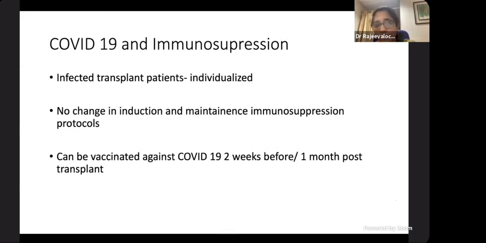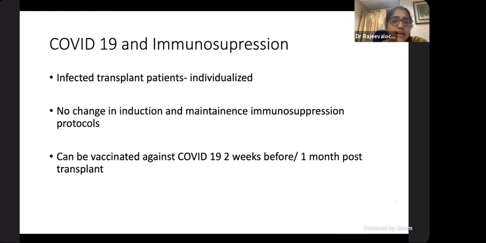Coming to COVID-19 and immunosuppression, once a transplant patient becomes infected with COVID-19, it's pretty much individualized according to the severity of the disease. In mild disease, I don't think there is any need to reduce the immunosuppression. In moderate disease, most of us do come down on the anti-proliferative agent or stop it for a short while. And in severe disease, of course, we may have to come down on it significantly. At the same time, we have to remember that a rejection episode at this point can be fairly detrimental and harmful because we will have to use more immunosuppression, and bad kidney function worsens the risk of COVID-related deaths.